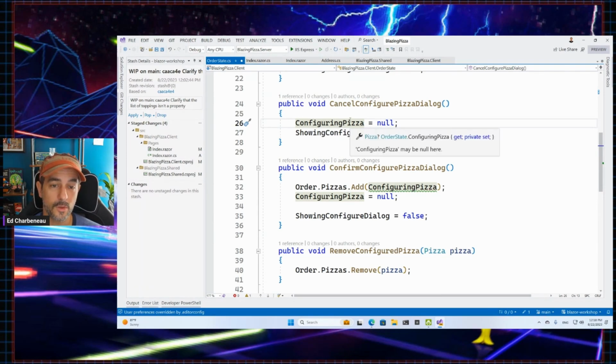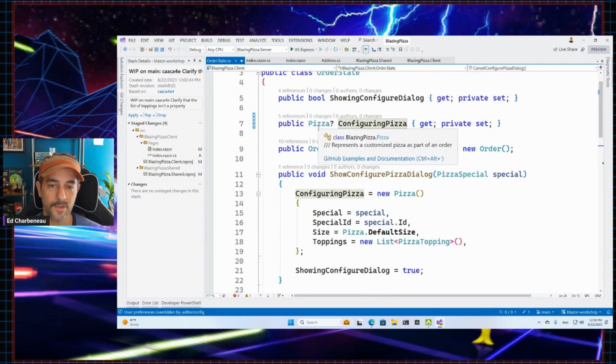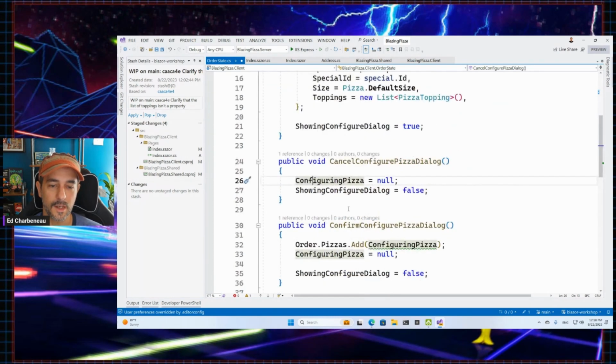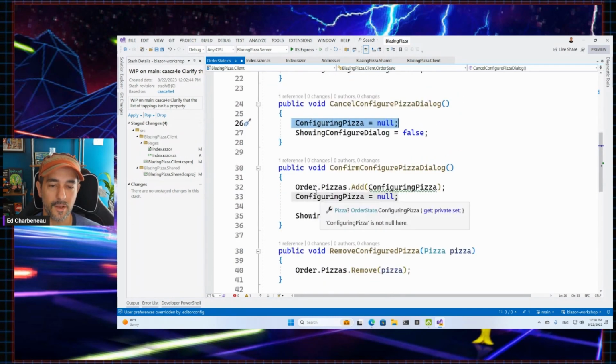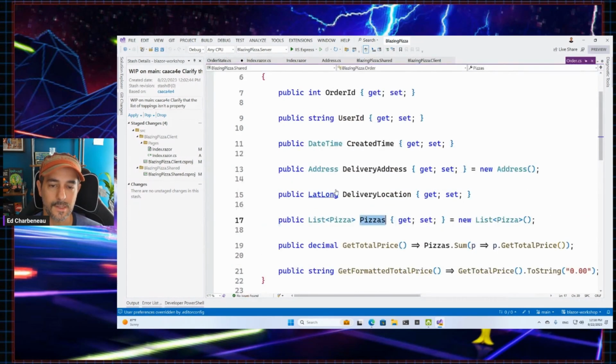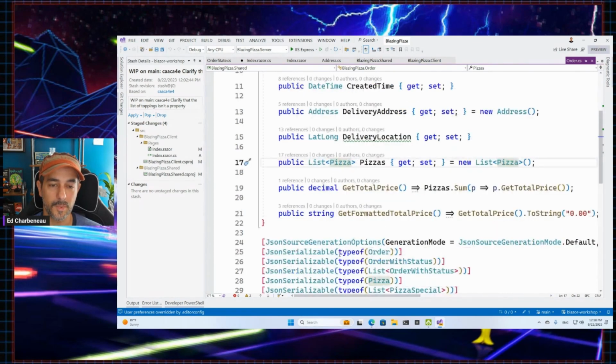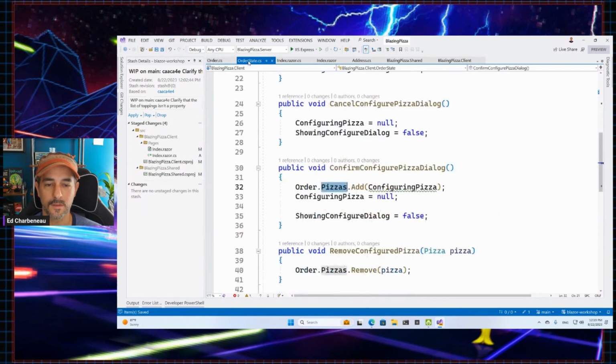Now that I've told the compiler that it's definitely nullable because I'm setting it null here, I'm passing it to the add function of a list. That list of pizza knows that these are nullable pizza. So either I keep this list of pizza and it's going to be a list of nullable pizzas, or I have to do something to ensure that we're never going to add a null pizza there.